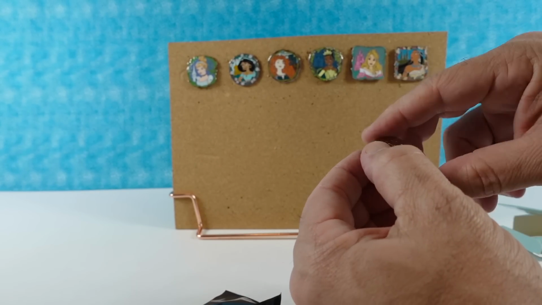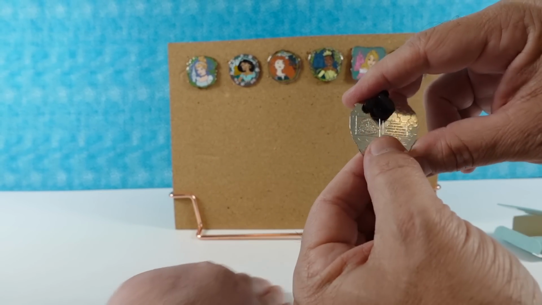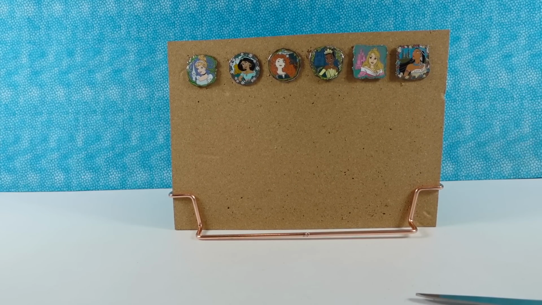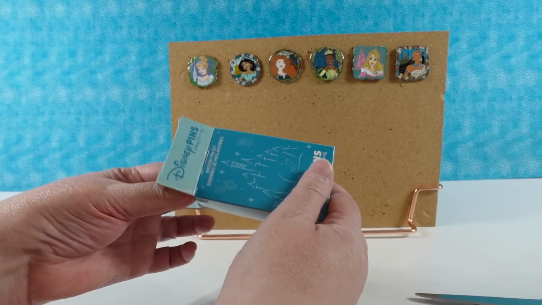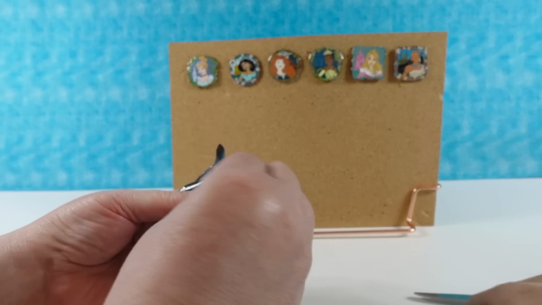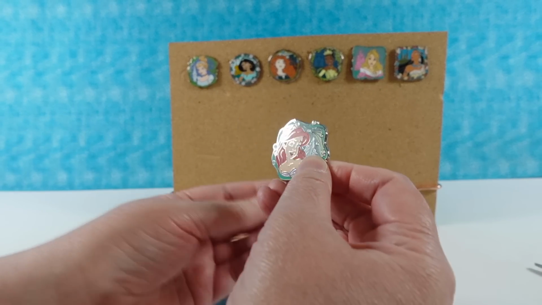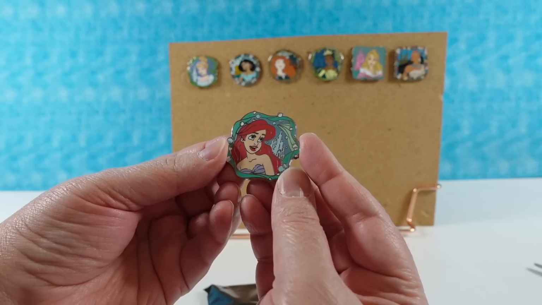True. Oh, I have an apple-shaped one. Maybe it's Snow White. It's Tiana. It's a duplicate pack. Oh, wow. All right, go ahead. Okay, no more duplicates. Ooh, Ariel. Ooh. Nice. Not a duplicate.